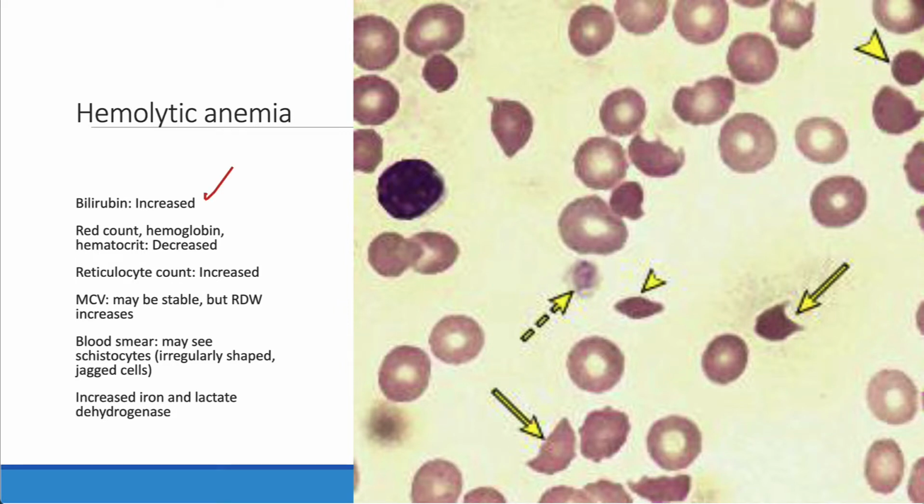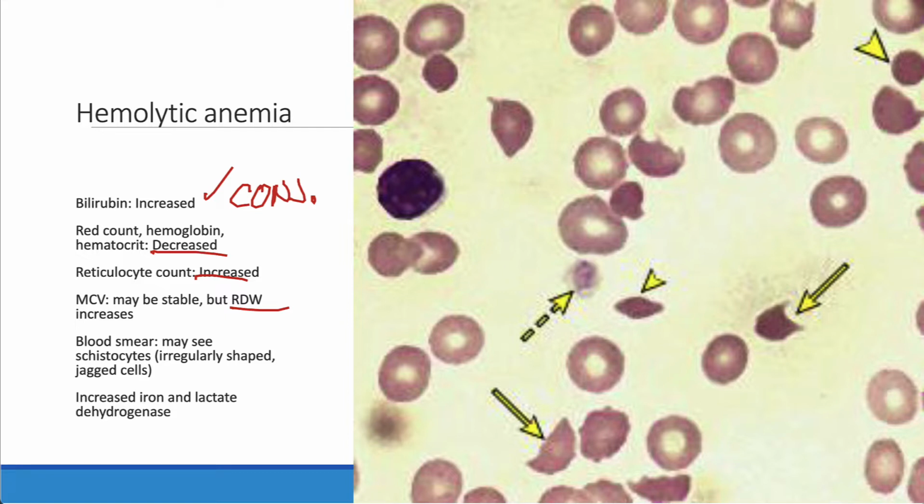Okay? The bilirubin is elevated, so that's important to look for. And it's the conjugated bilirubin, or direct, that is elevated. And the red cell count, the hemoglobin, hematocrit are all decreased. The reticulocyte count is increased. And remember what reticulocytes are. They are the red blood cells that still have some organelles left. And that just means that they're being released into battle as late teenagers instead of fully grown adults. Okay? We may see RDW increases in hemolytic anemia.